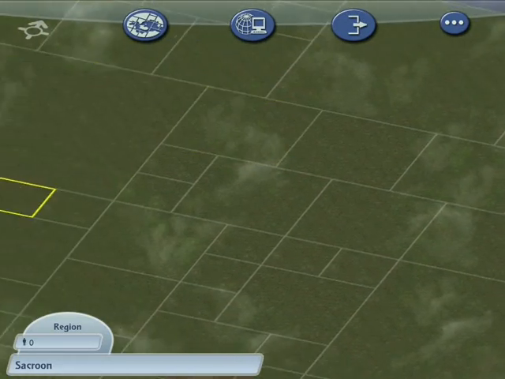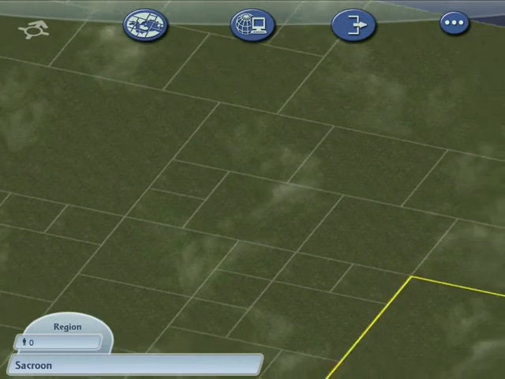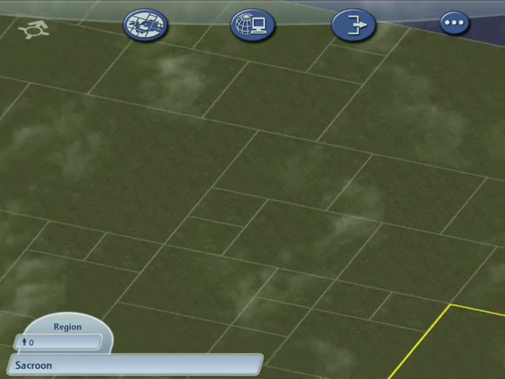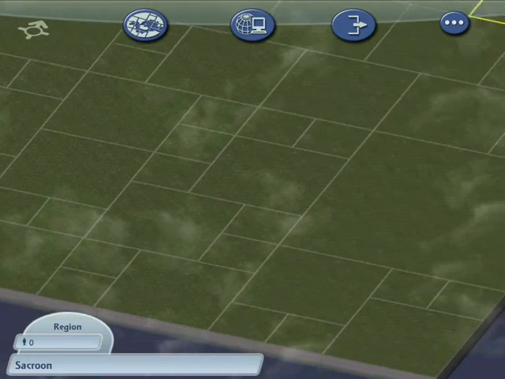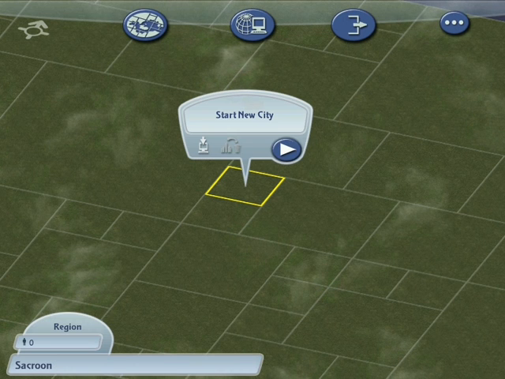Question is, where should I start? I don't want to take up a lot of room, but yet I do want to have more than one city. And yeah, you can have more than one city too. I mean, of course. Look at all this space. I guess I'll just start off in this little spot over here.